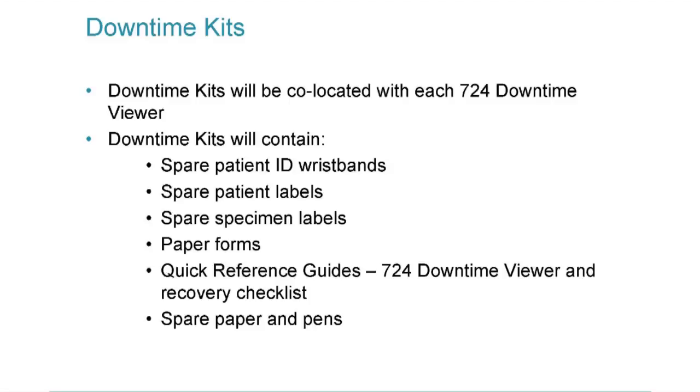As I said, you can sort by location in the Downtime Viewer. Location is sorted by the ward hibiscus code. Now, some of you might know your hibiscus code, but it is a little bit tricky, so we've included a quick reference guide in the packs as well. So it's quite a big booklet that literally lists all of the hibiscus code and what area they correlate to. So you can have a look and see what area your code has and enter it into the viewer, and that way you can sort by your location.